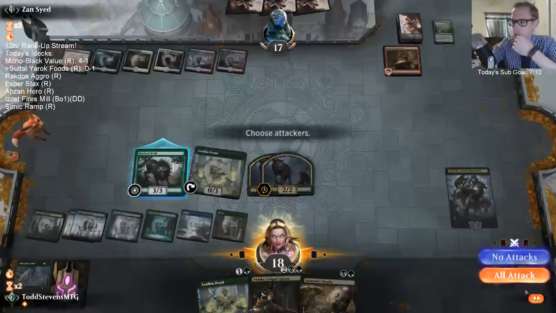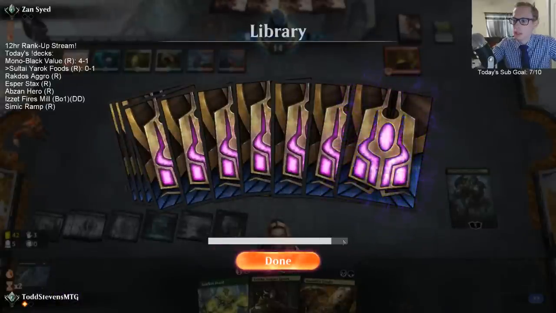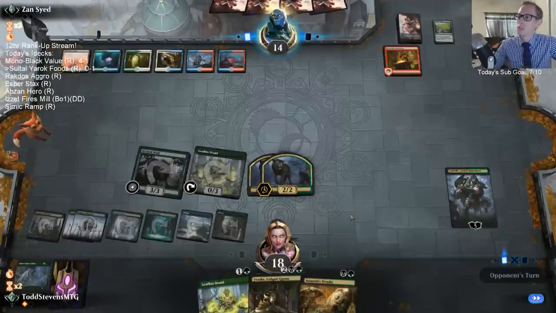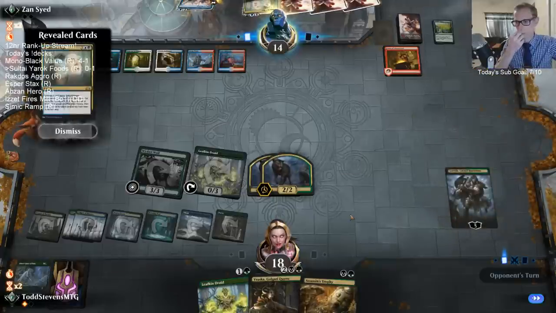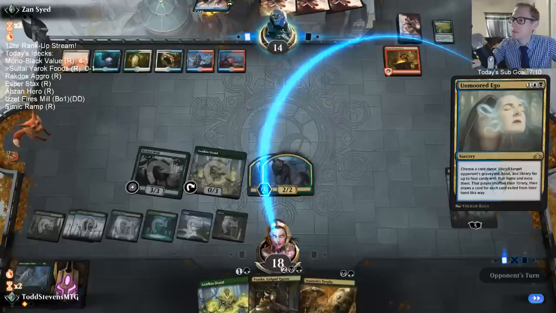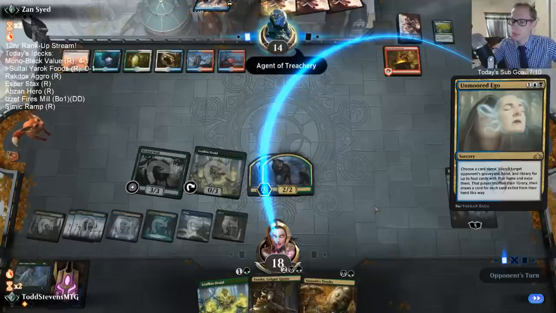Double Immortio down to the bottom. If we had one more to you, I was probably going to name Fae of Wishes. Like, that's what I would have named with Unmortigo. Huh. Ego, Agent of Treachery, I guess? Yeah, makes sense.